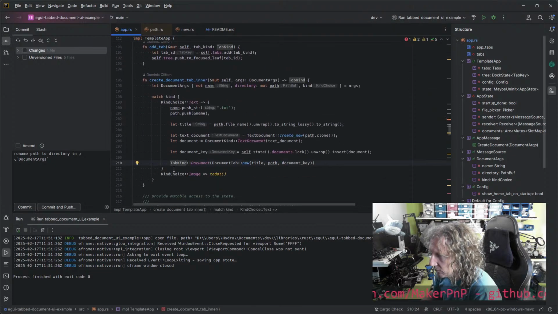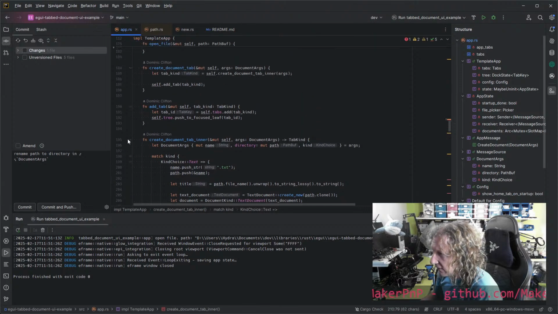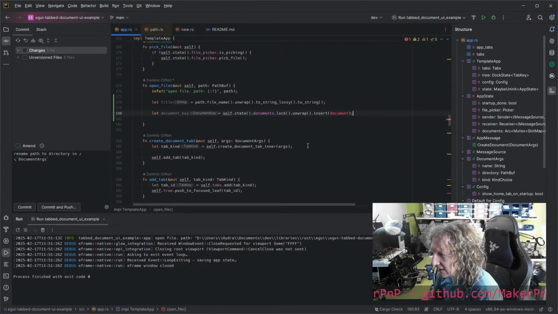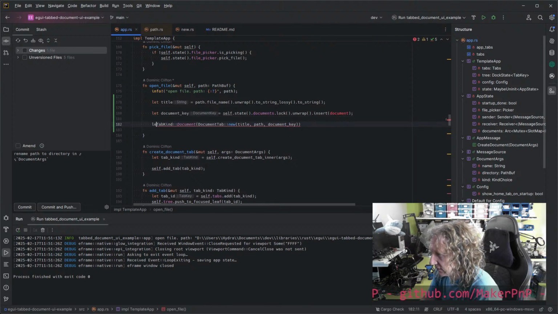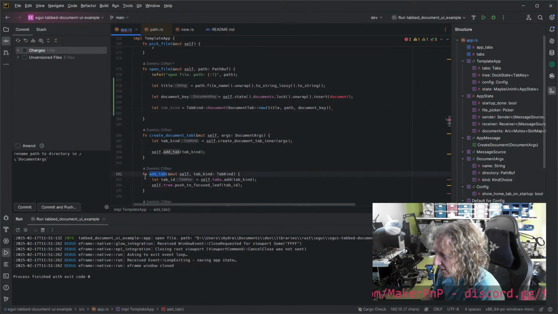And let's also get the tab kind, put that here. And then we'll just fill in the blanks in a minute. And then we want to call add tab with the tab kind, right?